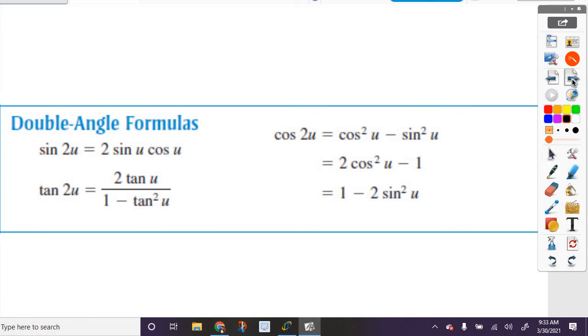Alright, now the last set of formulas that we're going to look at is going to be our double angle formula. And basically this is just, like I said, another tool that helps us to be able to evaluate different types of numbers. Now, realize that this is by far not the last theorem or formula for our trig functions. There's actually a lot. We have half-angle formulas, we have power-reducing formulas. There are others out there.